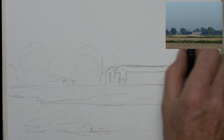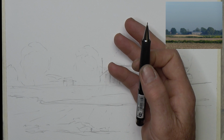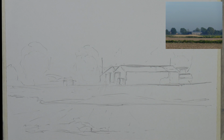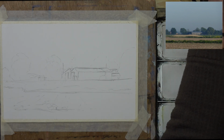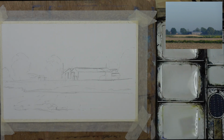Now this really is going to be more about the trees. I lost myself for a second. All about the trees, I hope. That's the idea. It's just to give you a little indication on painting some trees. So I'm going to go straight in, and I'm going to use a fairly large brush. I'm going to use a nice synthetic dagger brush from Rosemary. They're really lovely brushes, and this is a synthetic one.